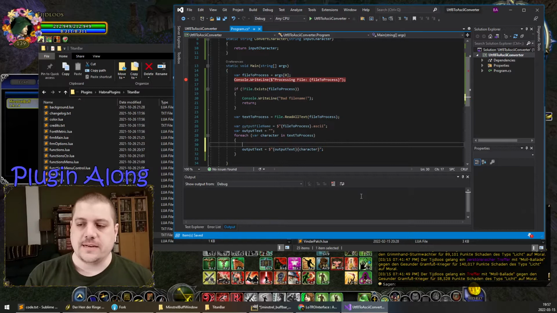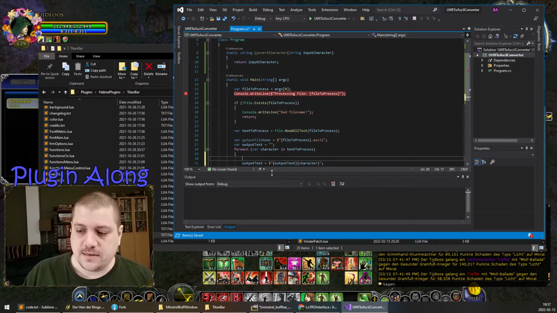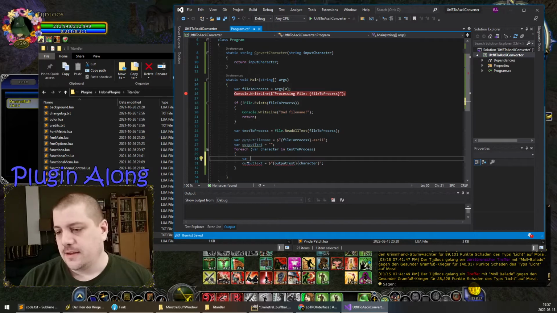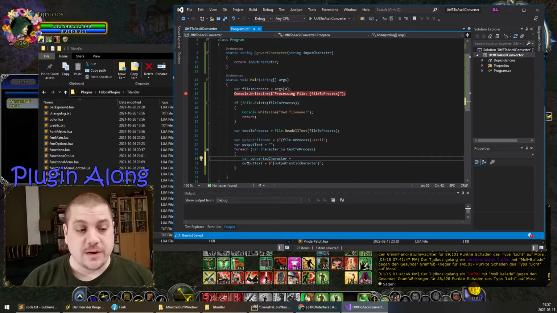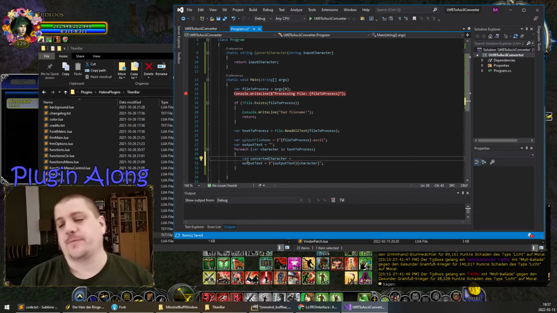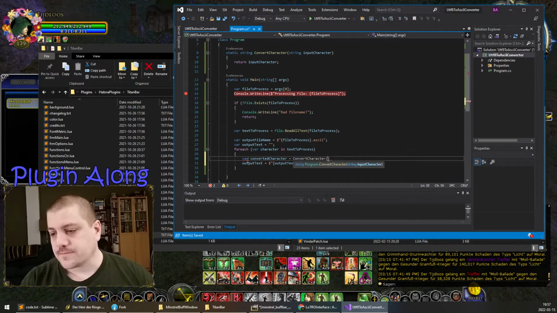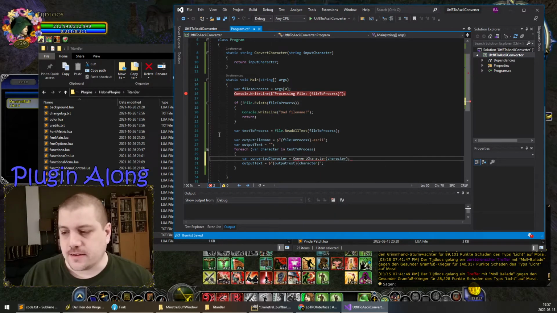Oh, but of course we need to convert that character. This is a terrible thing to do. Converted character. This is not a great loop, but for testing purposes, it's going to get us in the right direction. Ideally, I'll just open up a stream and pipe it straight to that, but then I'll have to remember which stream class I want to use. So, convert character. All right, so the converted character, we're going to go ahead and append there.